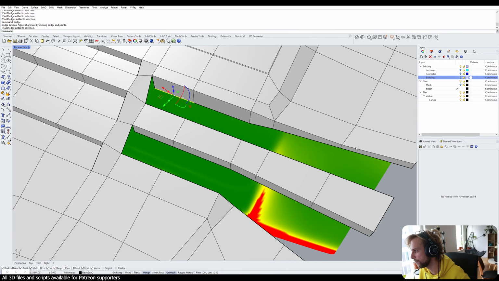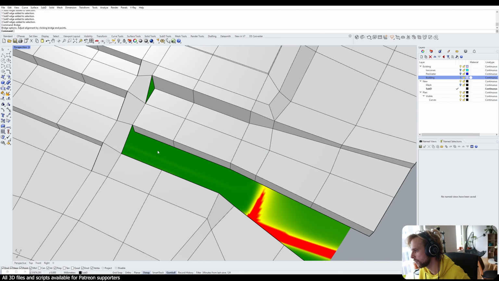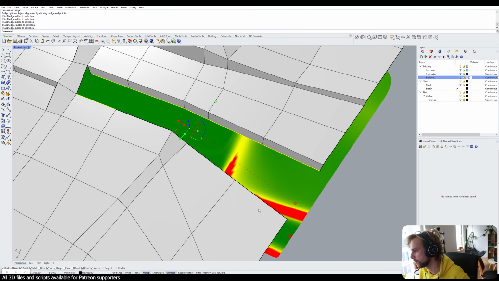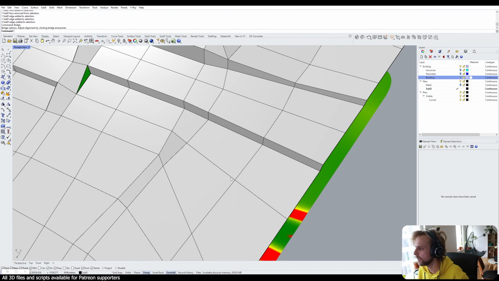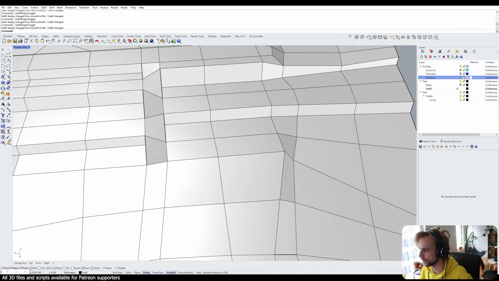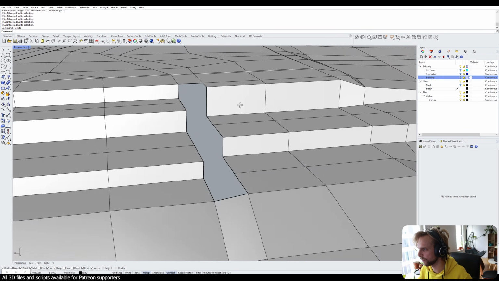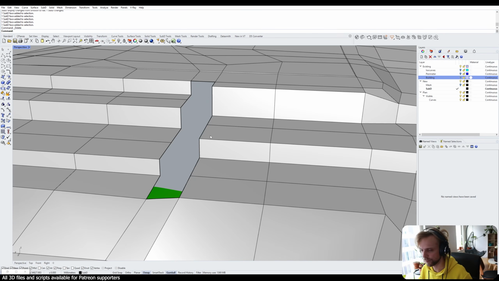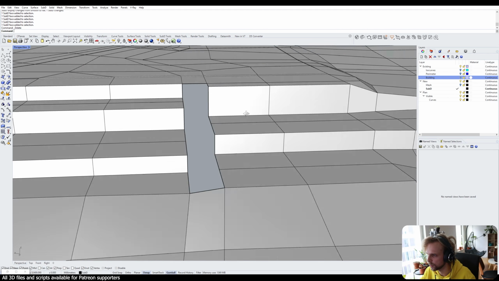There we go. There we go. Oops. There we go. Okay, so we have this going on. Then I'm going to just kind of get rid of the opening right there, because we don't need it.